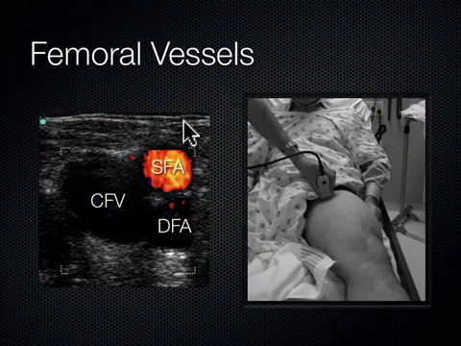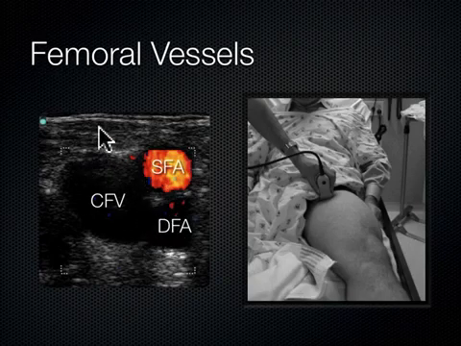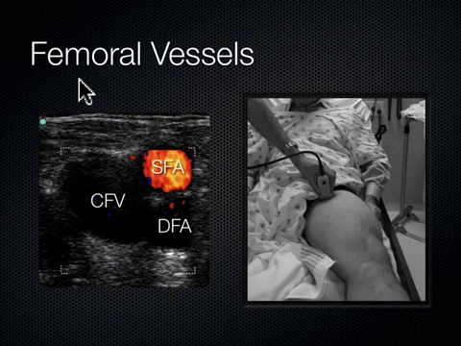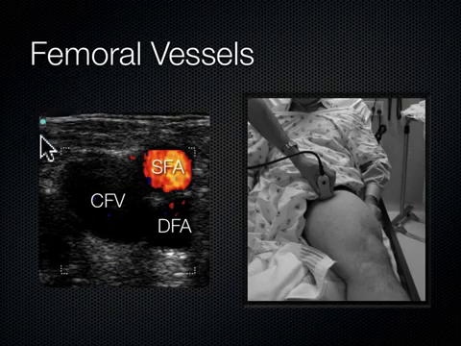So when I look at this picture here, I see the superficial femoral artery, the deep femoral artery, those structures that are paired, and the common femoral vein. This is a very typical view, high up proximally in the groin, right near where the saphenous vein dumps in. And so which leg am I looking at here? If the indicator is to the patient's right, can you tell which leg this is?